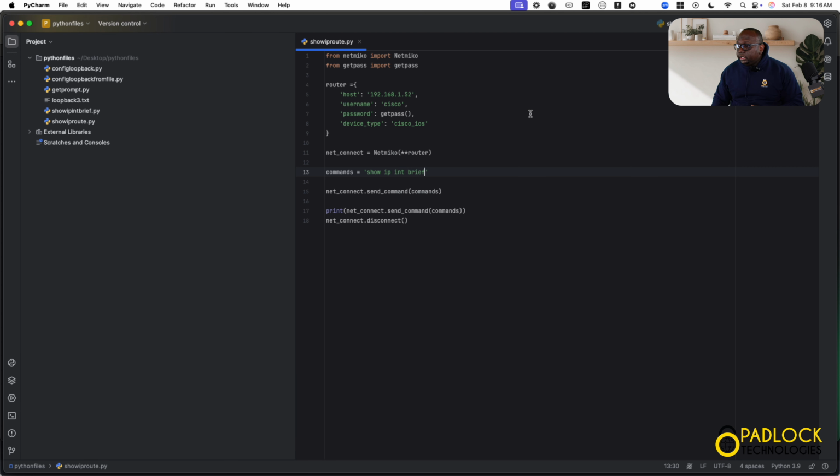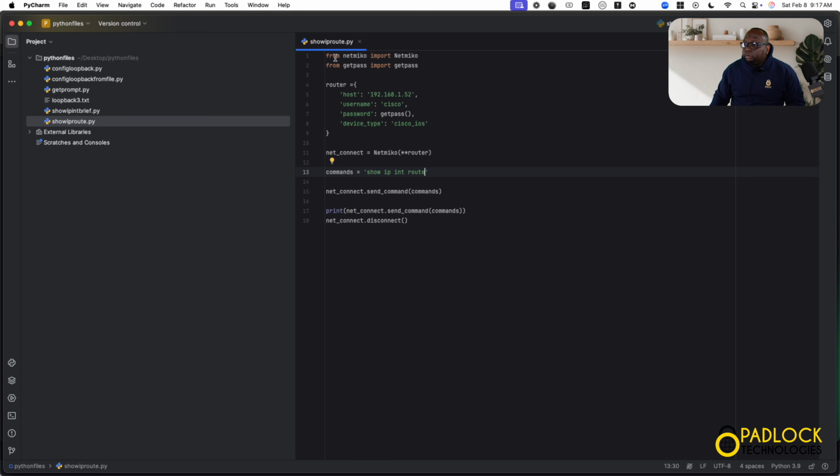So let's explain this real quick. So this is Python, no wrapper. So let's go through this. Now this is only going to do, what did I pick? Let me just make sure I picked the right one here. All right, so here's what we're going to do. We're going to change this here. This should be show IP route.